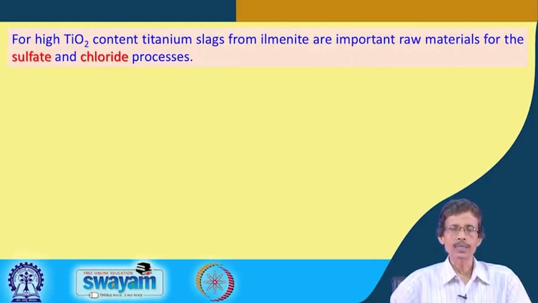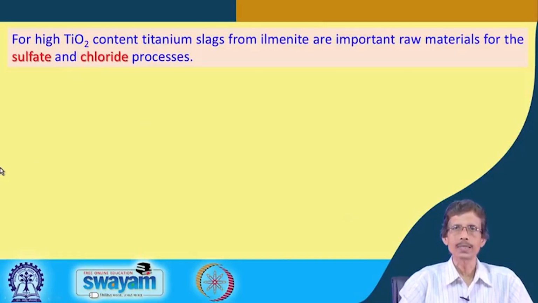But if we are very much careful enough to get that slag and process it for the corresponding titanium dioxide pigment, that will be very much useful. So, we can use two inorganic chemistry based or solution based techniques which will be useful to get back that particular titanium that we are throwing away as slag material, for getting your titanium dioxide white pigment, through the processes which are the sulfate process and the chloride process.